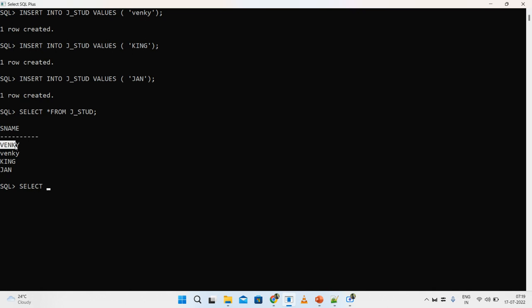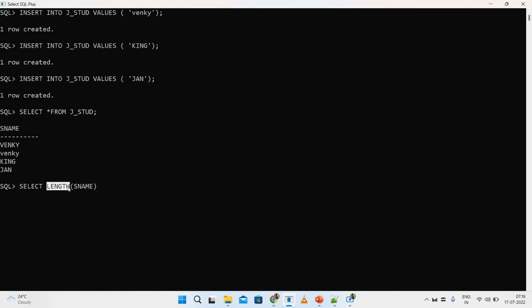How many bytes have we inserted here? Total how many bytes, guys? 5. So here 5, here 4 bytes, here 3 bytes, right? Now I am checking just the length of each row. Length is a function to know the length. We will see these functions.